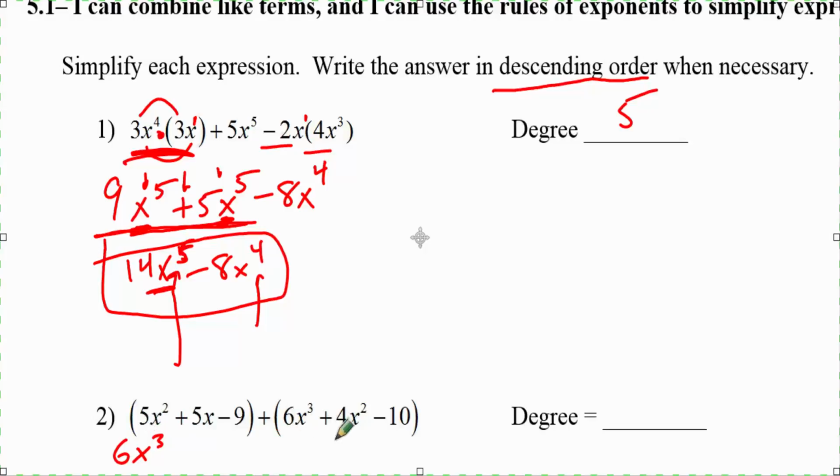So the x to the thirds are done. Now we look at all of our x to the second power. So we get 9x squared. You don't distribute this in all of them. That's something we do later on, but that's only when there's multiplication between them. But this is addition, so we do not multiply. All right, what's next? We've done our x to the second power, we've done our x to the third, and now we have our x's. So plus 5x, because there are no other like terms. Negative 9 and negative 10 makes negative 19, and my degree is 3.